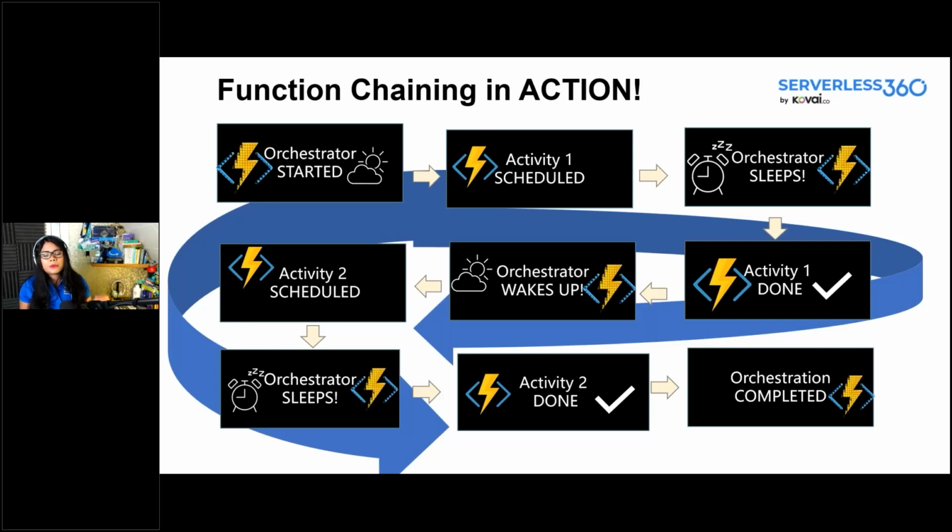So if activity one is the one scheduled to work, activity two shouldn't be running until it's its time to run.